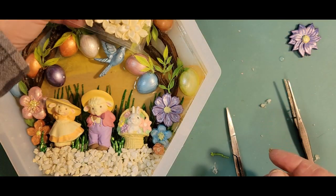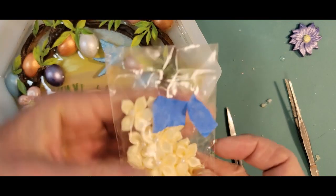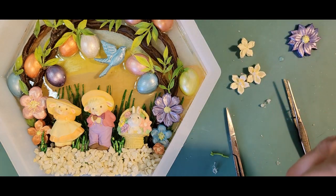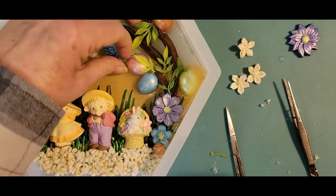Do that all over the tree, one color. I think that'll work, because I think if we add pink and blue, it'll be a little too much. And these should be dunked in resin before I put them on. But I want to glue them down.